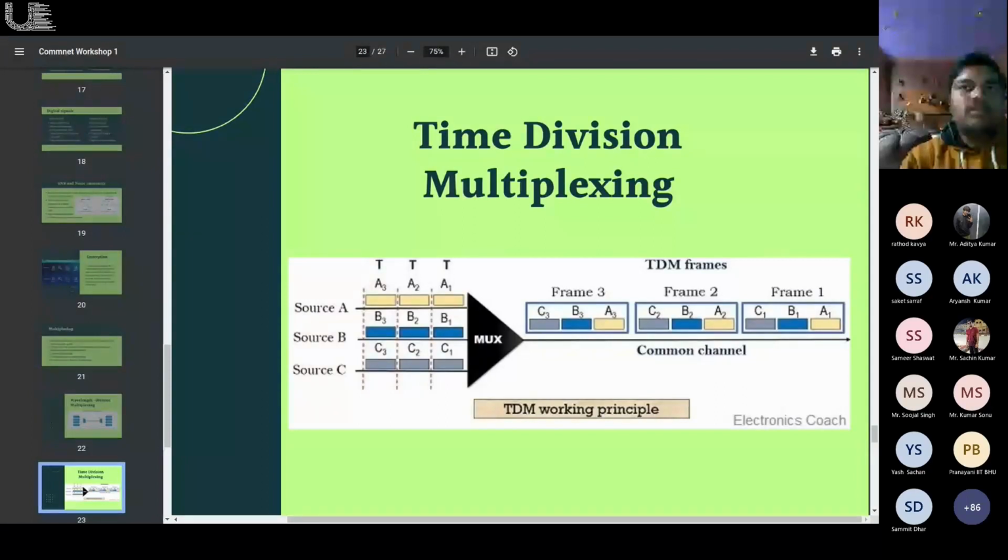Yes bhaiya. हाँ, तो रिसीवर को ये पता होना चाहिए। If the receiver does not know the time sequence at which these signals are being collected from the different sources, then it cannot receive, there is no use to receive the signal, okay? If it does not know when to send which signal to which source, which receiver, okay? So in time division multiplexing, we are dividing the time. It is clear or not? Just understand it. We are dividing the time, okay?